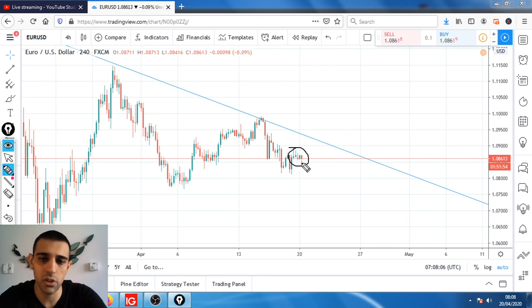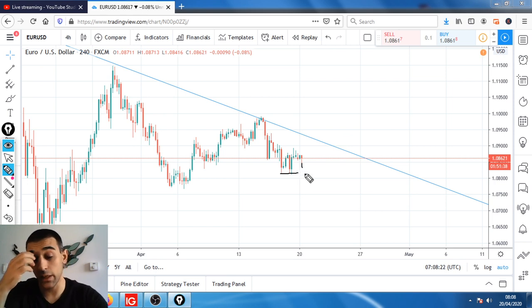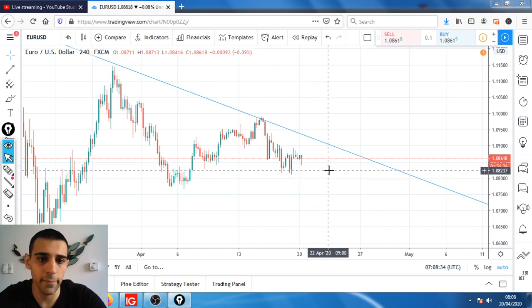We can see that it's chopping around. So this is the only thing I don't like to see. So I want to see a bit more for this currency. I want to see a bit more maybe in the next hour for the currency to come down a bit more, maybe to even take out these lows and see how it's going to close. I want to see a similar candle like this one, a strong bearish candle. Then I would be looking for the retracement to get onto the short play.